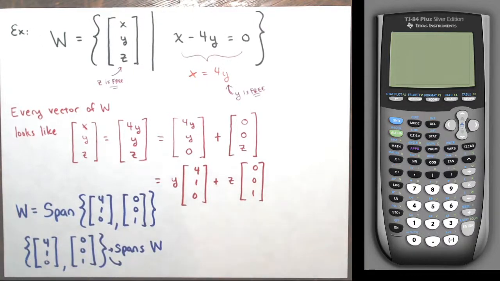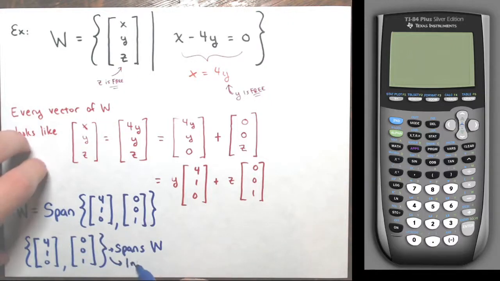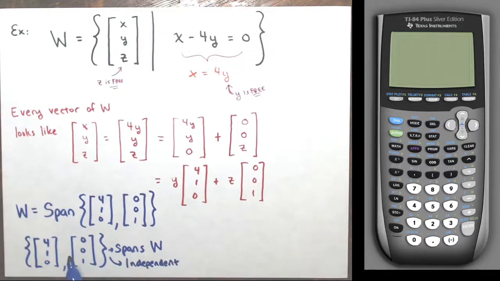Now I know there's not just one vector this time, but another shortcut, if a set has only two vectors in it and they're not scalar multiples, which these are not scalar multiples of one another, then the set of vectors is independent. Now be careful with shortcuts, all right? Because if you have a set of 3 or more vectors, then like in earlier examples, you're going to have to set up that equation where you have a linear combination equal to the 0 vector, and then check if it has the trivial solution only or not, or others.